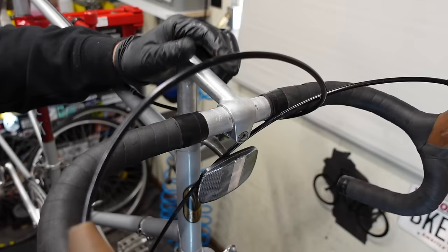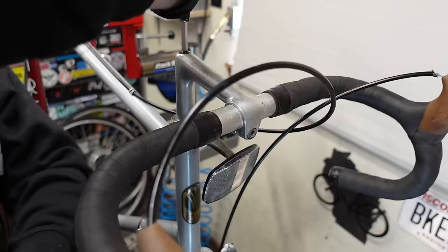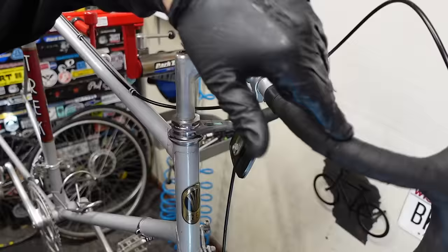All right, I want to put this up as high as it lets us. Ooh, that feels good. Man, that feels really good. Oh yeah, now everything's good. Beautiful.